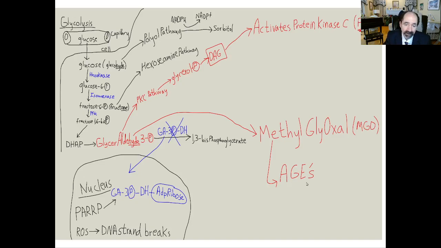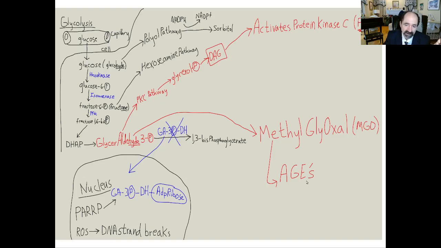You've probably heard a lot about these. There's different categories of AGEs, advanced glycation end products. The most famous one is hemoglobin A1C, which is an indicator of overall glucose control over the last 3 months or so. And that specifically is primarily what one thinks of in that context: glucose itself, from hyperglycemia, binding to the hemoglobin protein. But there's a different category of AGEs, and I think this is probably the most important category here.